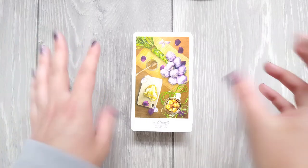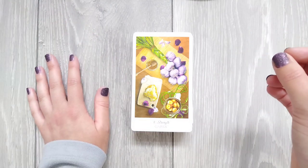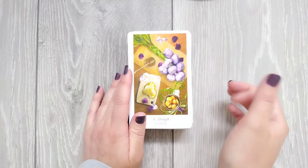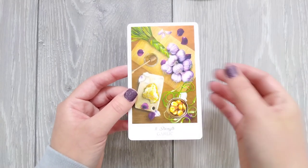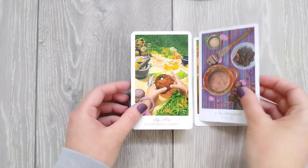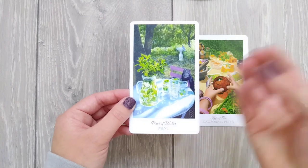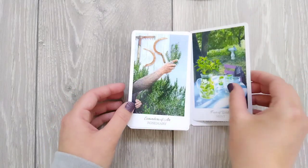I do see myself more as like an animist, and I hate labelling myself because I feel like I change quite a lot. I think I come back to an animistic mindset and it's become very clear to me that that kind of viewpoint of the world is quite important to me, and I kind of want that reflected more in my decks. This one is the Herb Crafters Tarot — this was actually a gift for my birthday from my mum and dad. These are just like little windows into nature and they feel very meditative. I probably won't use this as a proper tarot deck; I've been using it as almost like asking 'what remedy do I need?' — just meditative windows into nature where I can practice some mindfulness and connect with nature even if I can't always access it.